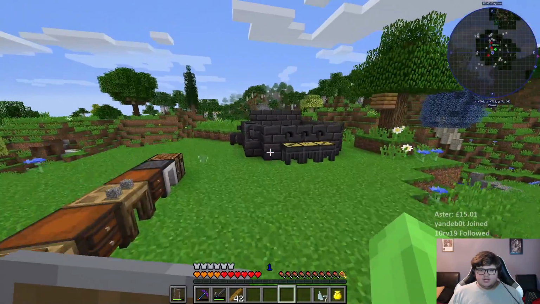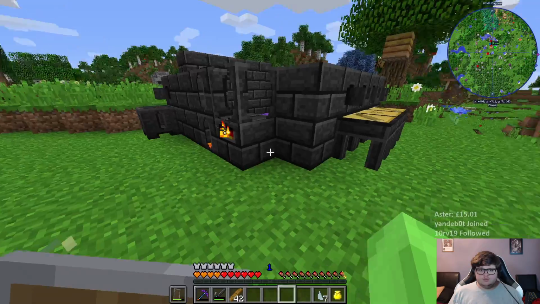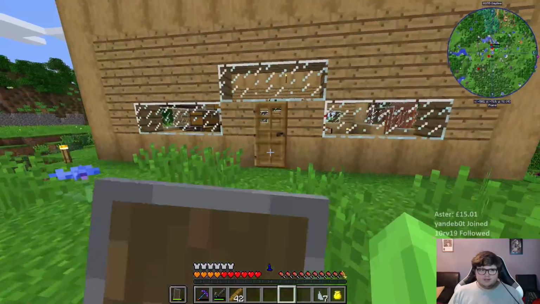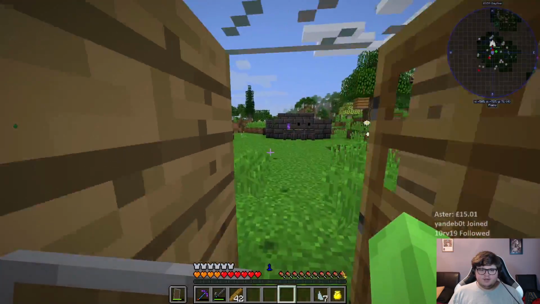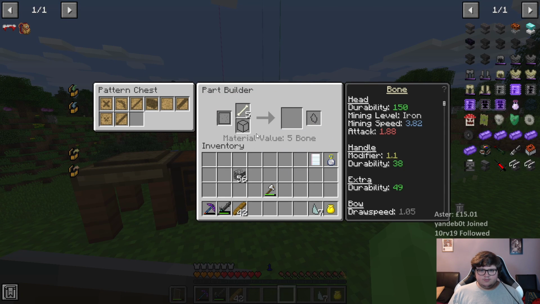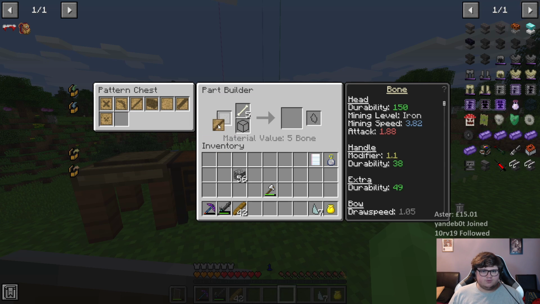We should have manilium in here now. Two blocks of it. Perfect. So what did I say? I wanted one of you and one of you from that. How many bones do we have? So bones, five. We wanted a handle and a plate of bone. So if we take you, we wanted a one tough tool rod of bone.